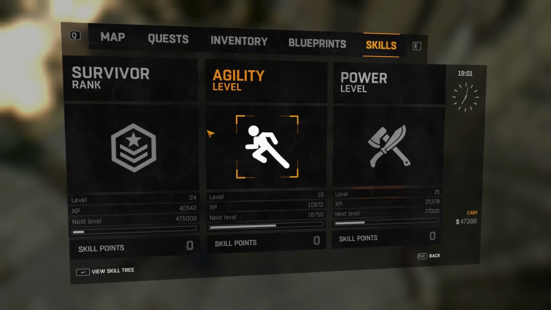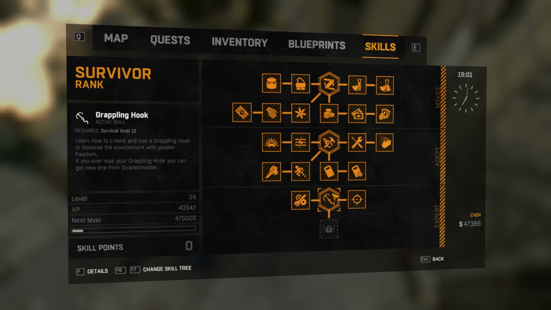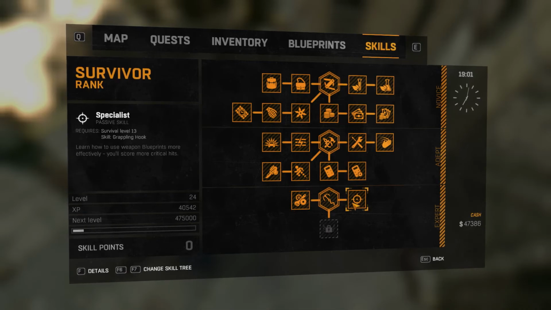And finally, on... I probably didn't actually... No, I didn't explain the survivor tree, did I? Anyway, so this is where you get the grappling hook, level 12. It is awesome. I have this thing where all my weapons are stronger due to blueprints. Basically, normally you can apply blueprints to weapons and they'll get some effects. For me, when I use a weapon with a blueprint applied, it's twice as effective, which is pretty cool. Specialists, again, blueprints will allow you to score more critical hits.